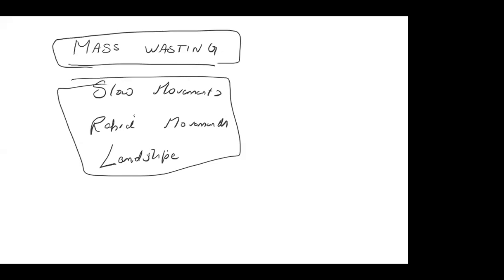Okay, so what I was telling you is that there are three types of mass wasting: slow movements, rapid movements, and slides. These are the questions we usually asked a decade or two decades ago, like "explain mass wasting," just theoretical. But now the trend is that you need to understand the relevance, the reality part of it. Uttarakhand, how it's happening, why, how are you able to relate the basic concepts to what's actually happening. They talk about landslides, right?